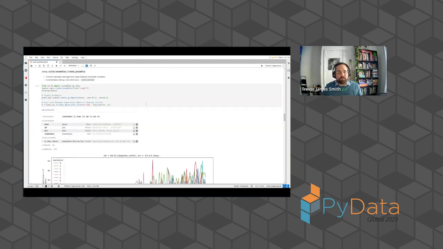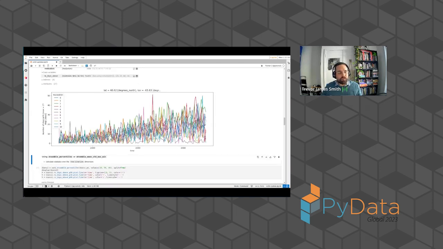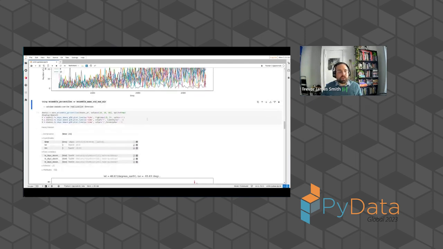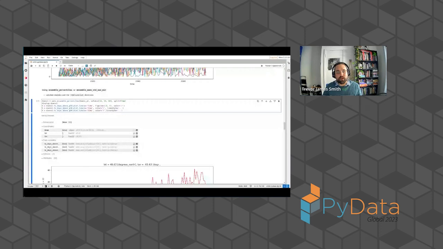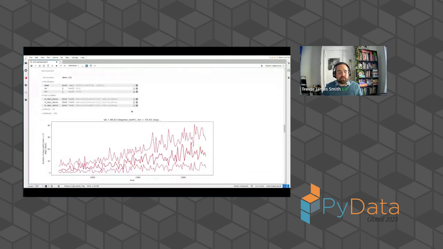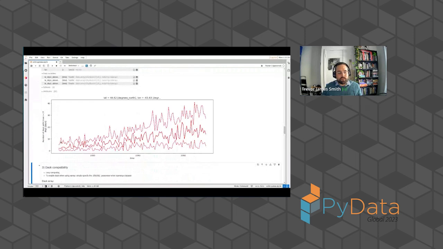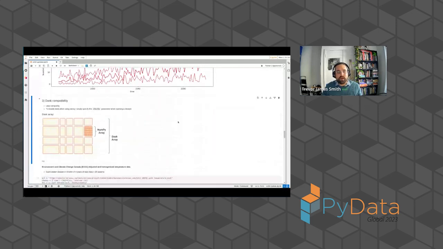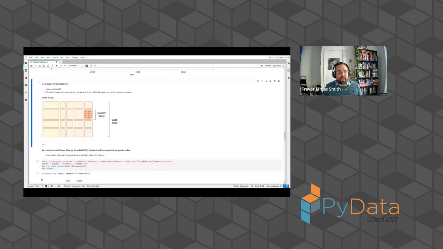Running this, we see that we have all of this climate model data, and it's this beautiful rainbow spaghetti, which doesn't really tell us much. But what we can do is run percentiles. We can do a percentile analysis for the 10th, the 50th, and the 90th, and running this, we get the spread of possible values. This is being done on a very large data set very quickly, and it's all with the help of dask.